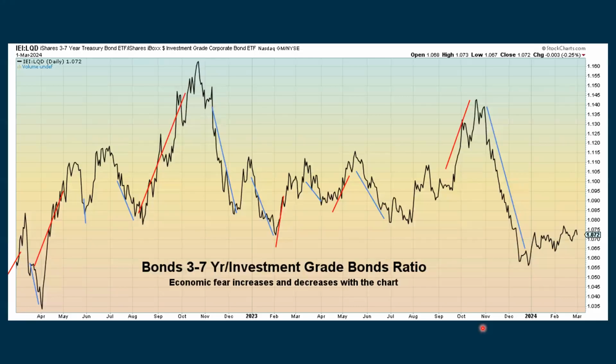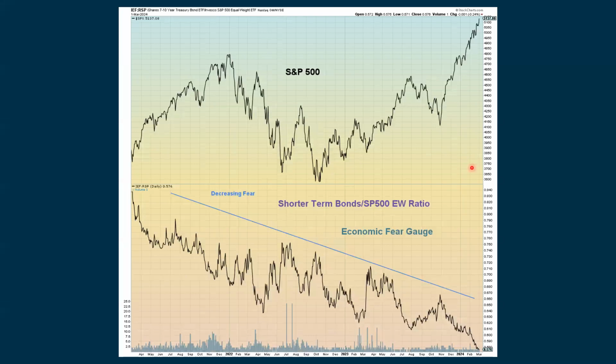Then this is another fear gauge, but since the beginning of the year, it really hasn't been helping us all that much. It's been chopping more or less sideways. Typically, when we're going down, that means fear is going out of the market. When it's going up, there's more fear going into the market. This is another fear gauge that continues to fall. And since we're getting some pretty good readings with our other indicators, I haven't been including this chart.